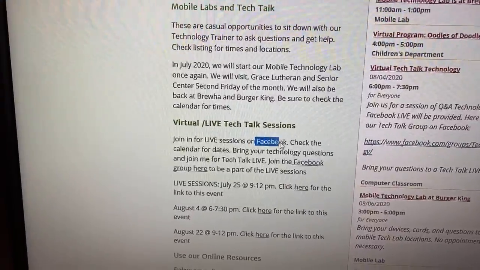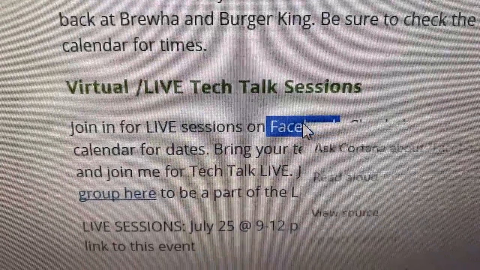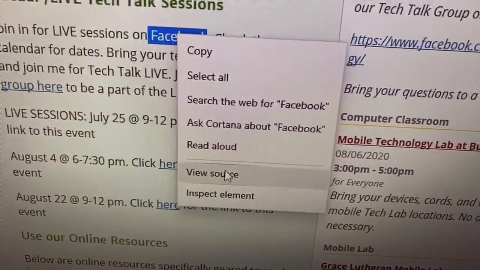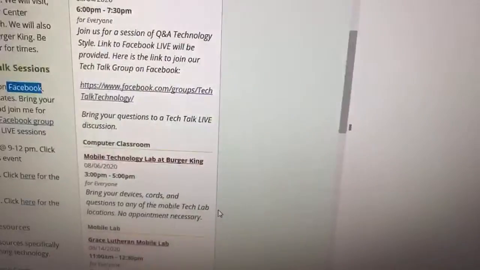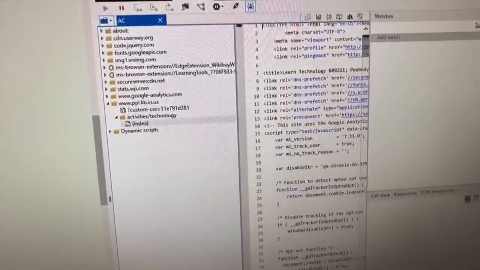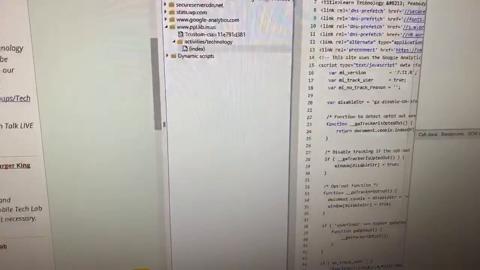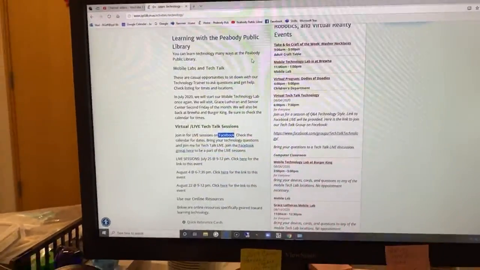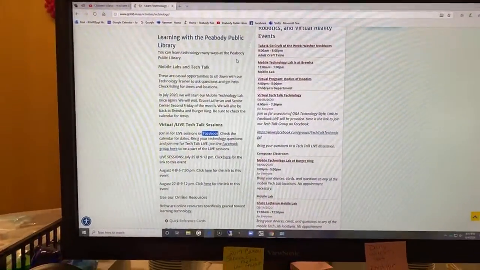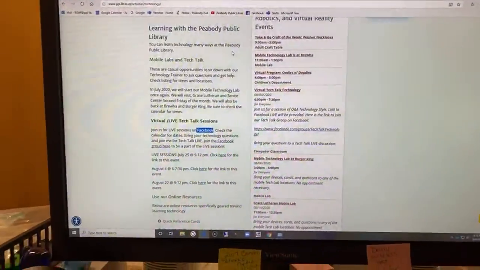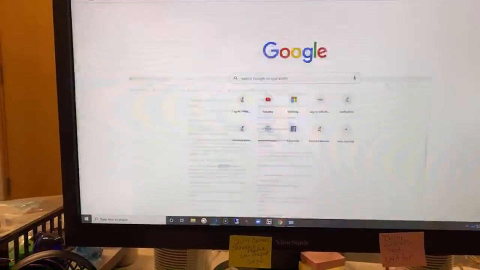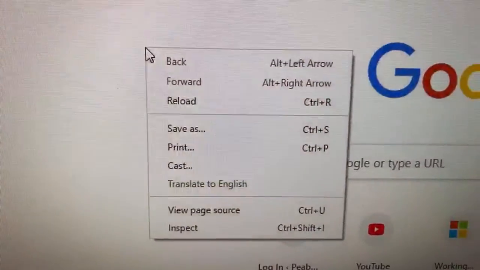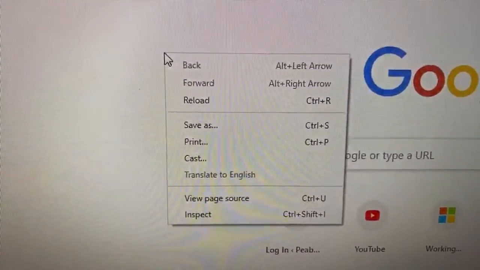So if I wanted to look up Facebook, I can view source. Let's see what kind of option. Now I'm left clicking to apply that action. So here's my source, and it's just a bunch of mumbo jumbo that you probably wouldn't understand anyway. So that is right clicking, and its job is just to give us a menu, and that just depends on what we're in, of what kind of menu we're going to get. So that menu is probably going to be different than this menu because we're asking it to do something different.